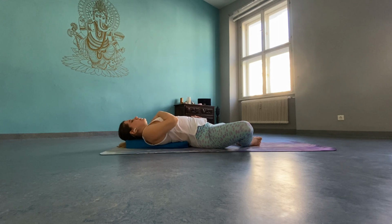You can stay in this position as long as you need to. Try to deepen your breath here.